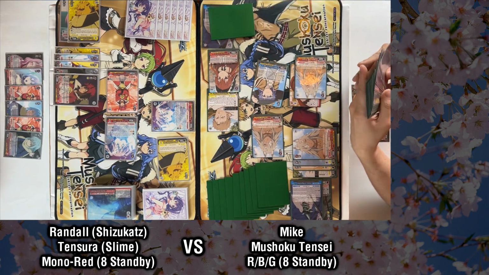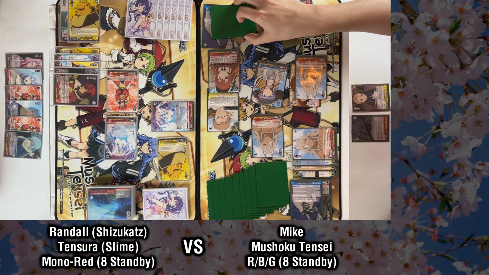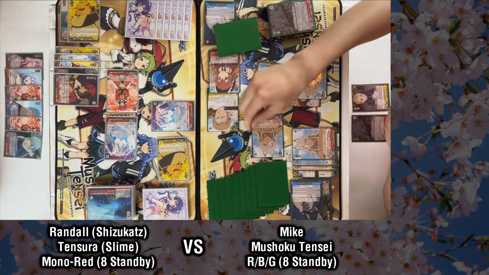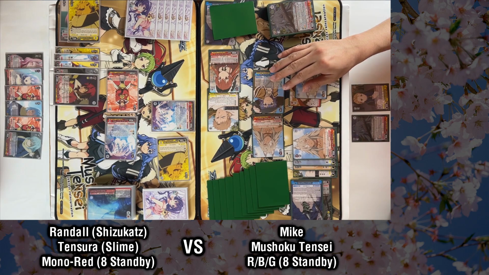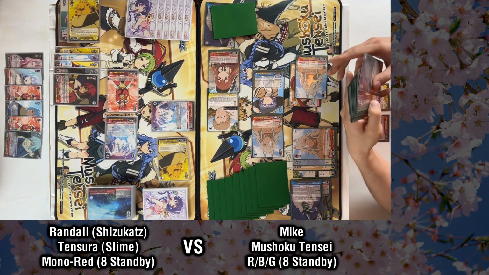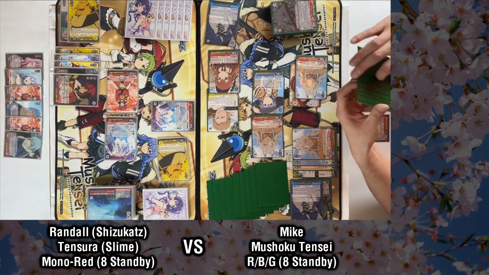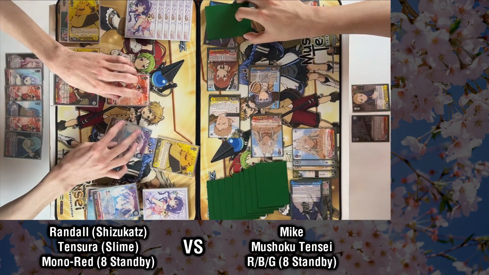Any consideration for 3 stock? 1, 2, 3, 4, 5, 6, 7. If I 3 stock, I'll have 1, 2, 3, 4, 5, 6 stock left. Go ahead. Okay. Stand and draw?